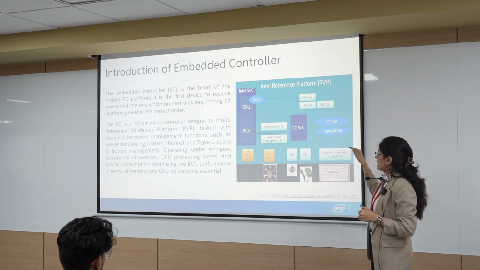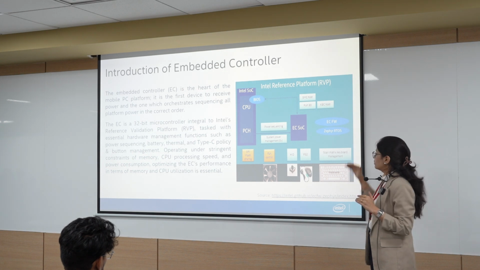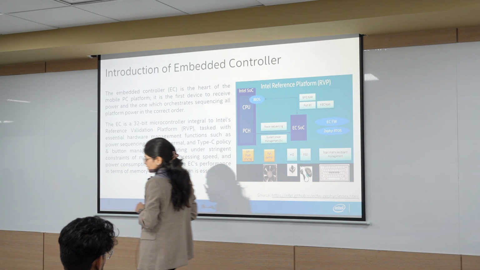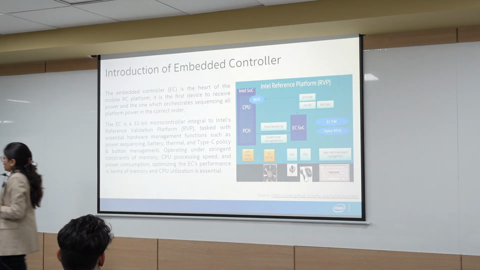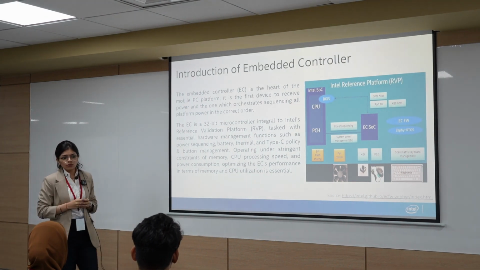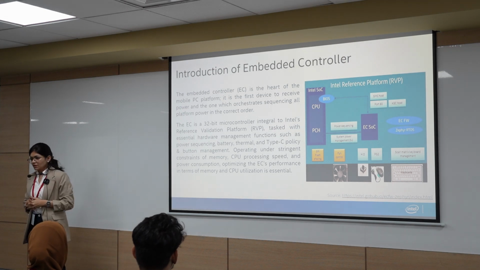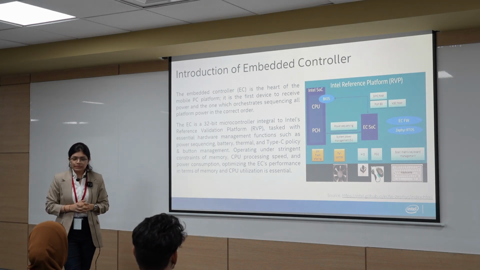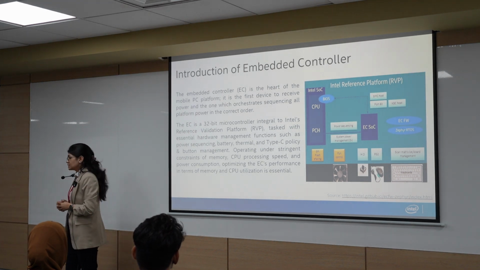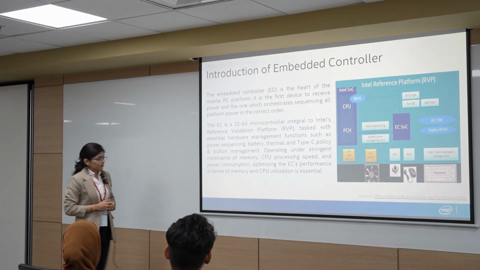Here we have many functionalities which are handled completely by the EC. For example, power sequencing, battery management, thermal management, fan, and buttons. LEDs also, the PS2 mouse or keyboard, and the scan matrix. All these modules are handled by the EC. And one more thing: the EC is the first chip on the hardware to receive power when we press the power button. I'm only talking about the Intel RVP here.